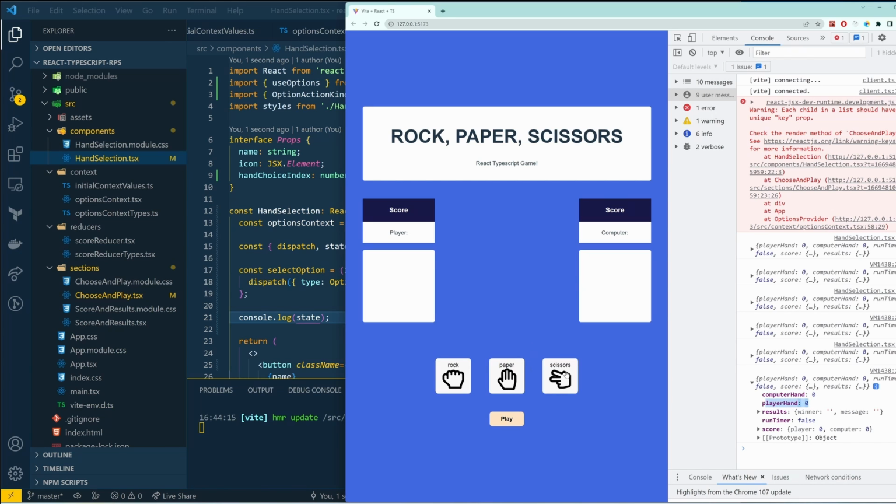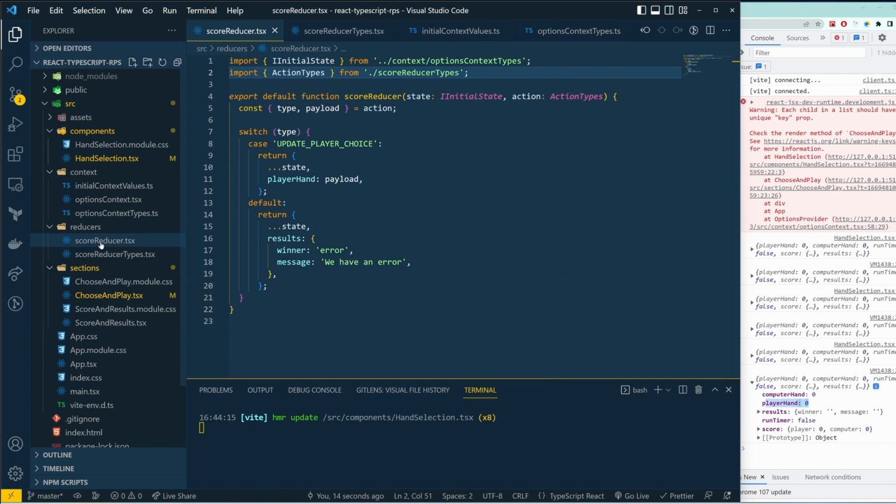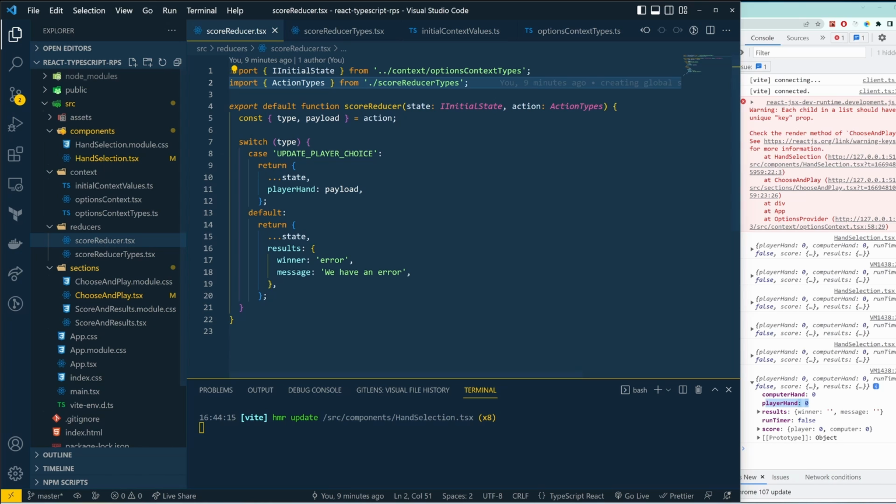Now, if I click the scissors, because we send this dispatch function with this option kind of update player choice and this payload of 2, we should update our state. Okay, so we should go into the reducer. The reducer takes that action, which has the type and the payload.